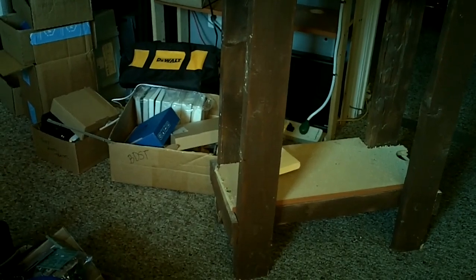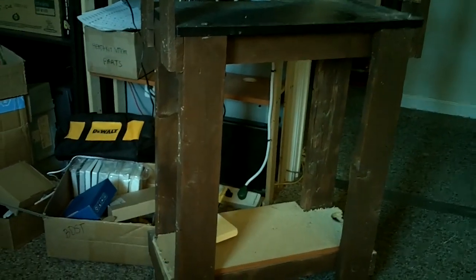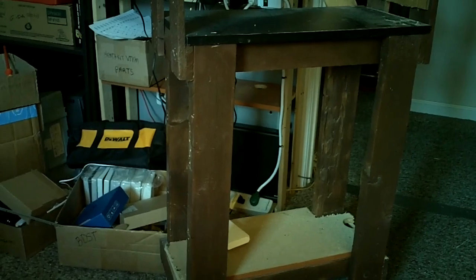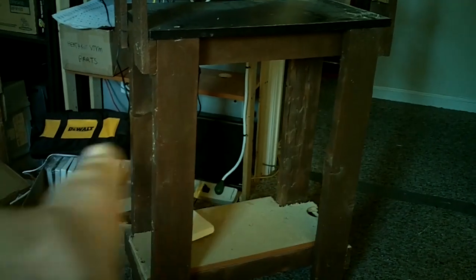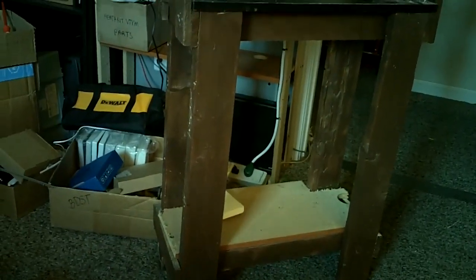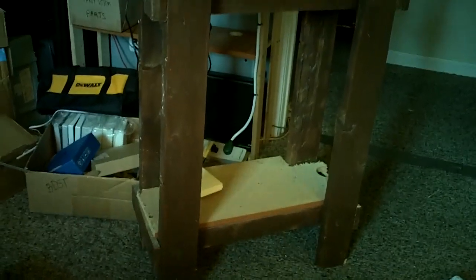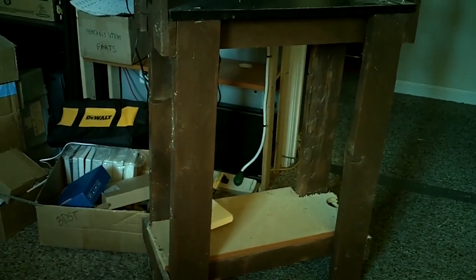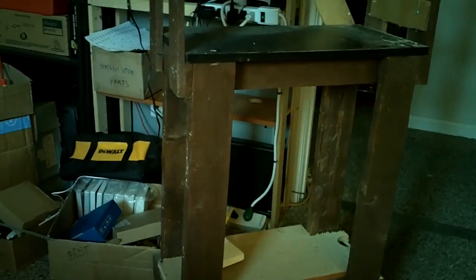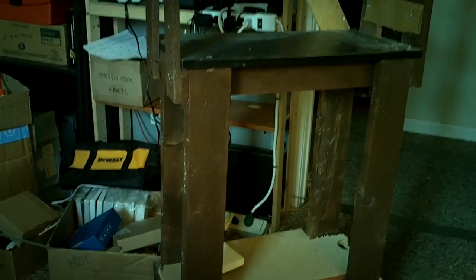Next thing I want to do again is to get a shelf on that middle part. I think what I'm going to be doing is taking a couple of scrap pieces of furring strip across the insides of that on both the front and back 2x4s, and then I'll cut a piece of 1/4 inch. I've got a bunch of those sections of 1/4 inch that I cut off for the shelf in the living room, and I can make one to fit in there, and that will make a nice little shelf for that area there, and that will be useful.